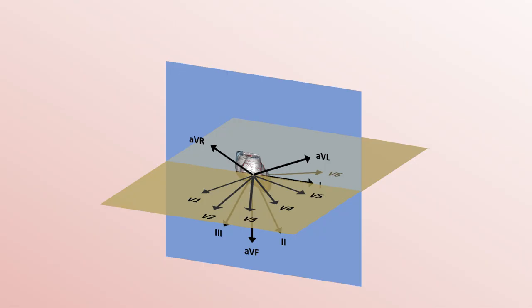Understanding the spatial relationship isn't just an academic exercise. It also is necessary to appreciate the anatomic correlation between groups of leads and specific parts of the heart. The best EKG leads to probe a specific chamber or wall of the heart are usually those lying most directly over top of it.